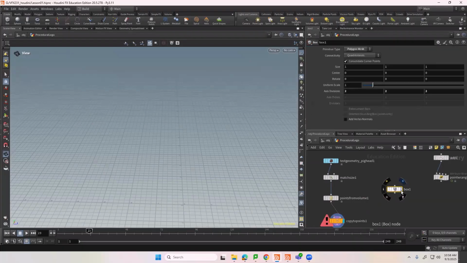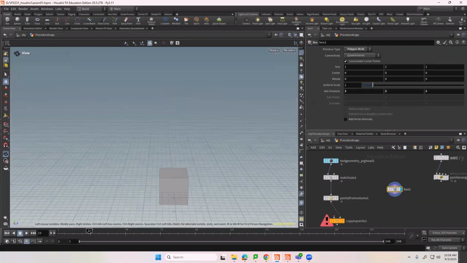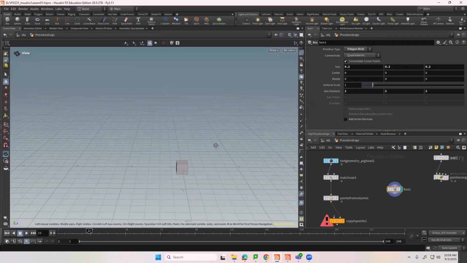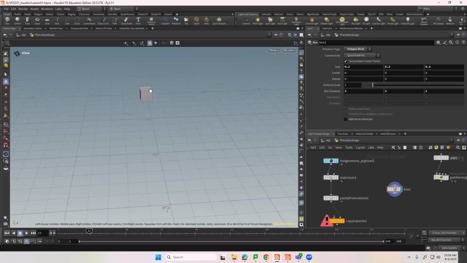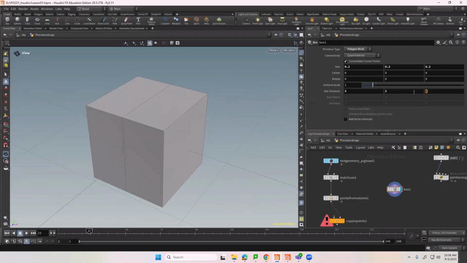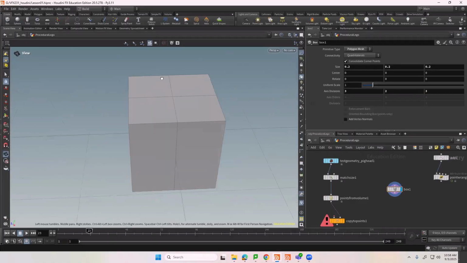Okay. So first, let's create the box here, and let's set the size of this. This one is just the exact number 0.2 first. 0.2. Okay. And also, I want to divide this one into 3. This is what I want to make.